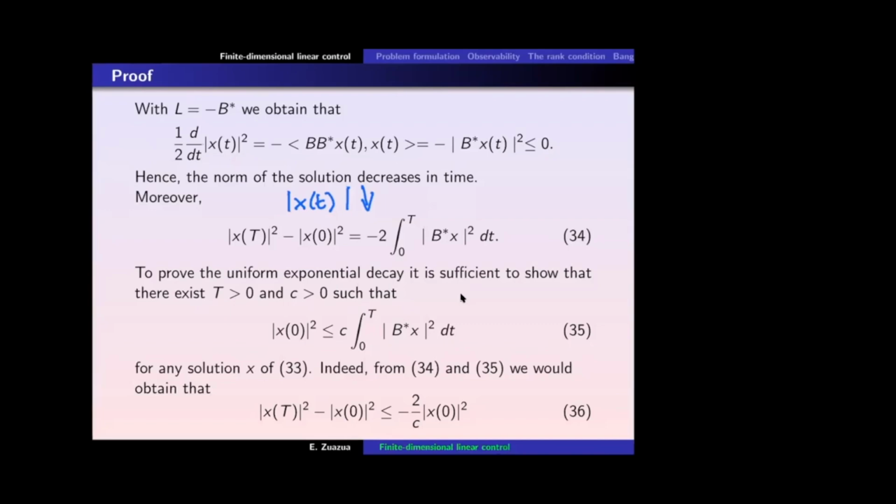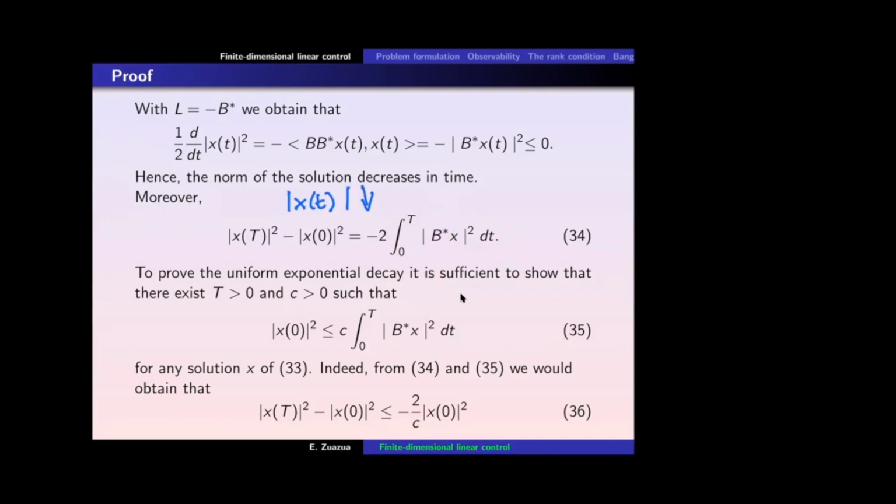In order to do that, I integrate this equation from 0 to capital T. When I integrate this equation from 0 to capital T, with that coefficient 1/2, what I get is the norm at the time capital T minus the norm at the time t equals 0 to be equal to -2, I have put this 2 here multiplying, -2 times the integral from 0 to capital T of |B*x|² dt. So you see, of course, the norm of x is going down. Therefore, this quantity is negative. And this is precisely how much energy I dissipated out of the system.